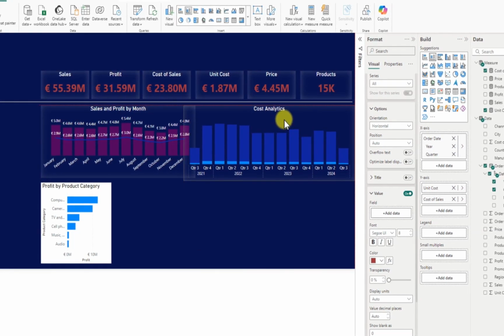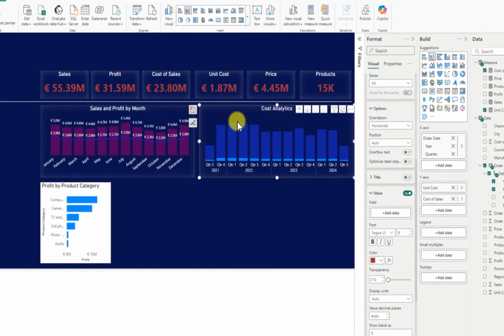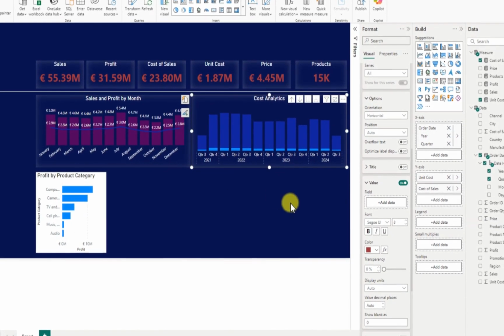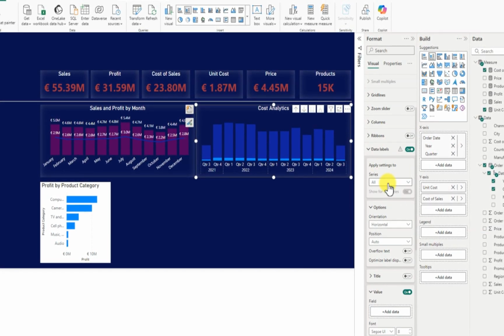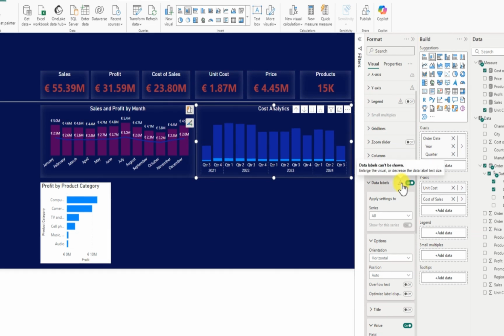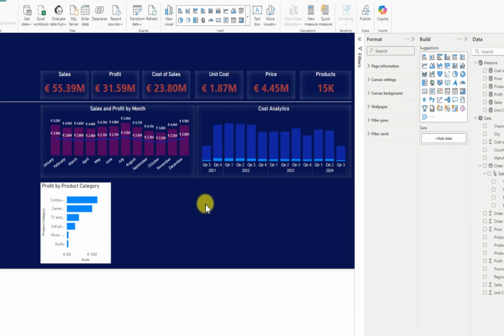So we come down to that later to fix it up. So already we have it and it's telling us, let's go back to our data label. We are having some error here. Data label can't be shown, enlarge the visual or decrease the data label text. So either we enlarge the visual or we decrease the data label text. So that will give us everything that we need. So we'll come back to that. That is the only thing. We shouldn't have a problem on that.